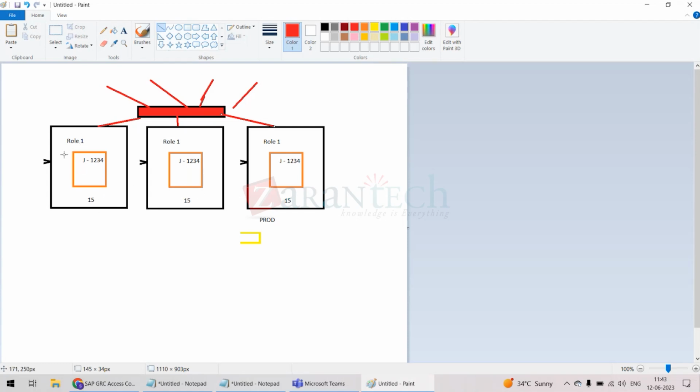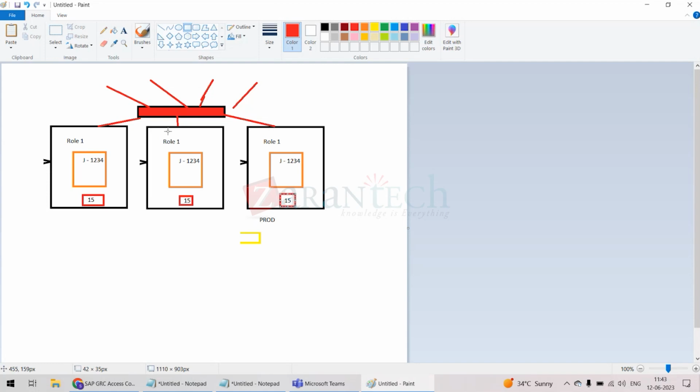Then let's say this request is a huge request. It is taking time. This one is small, it finishes early. This one is also small. So likewise, all the requests will come here, and the dispatcher will decide and dispatch the request to multiple application servers. And then these available 15 processes will be used to complete the work.